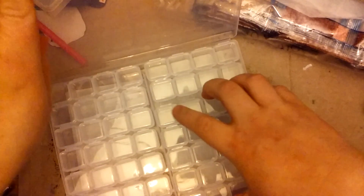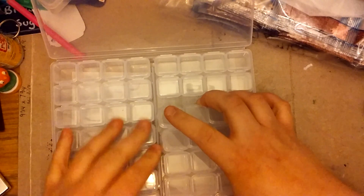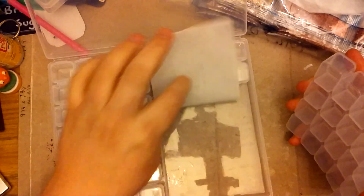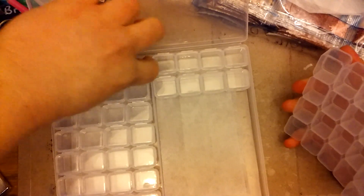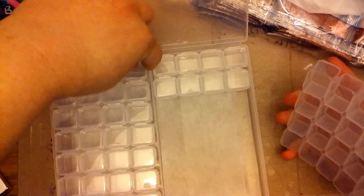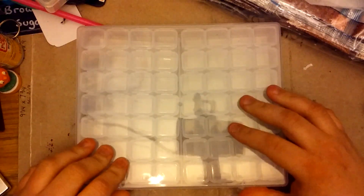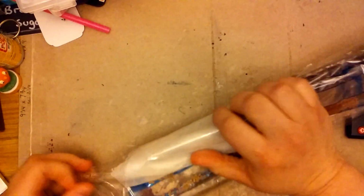So I'm using this big one. When I pulled out the containers to take a picture of it, because I tried to return it and they'd given me the refund, I discovered that it wasn't only just broken or cracked right here, which you can't see. It was also cracked at the top of this center divider. So if you do buy clear cases like this, I'd take out all the cases and really inspect the larger case to make sure it is okay.